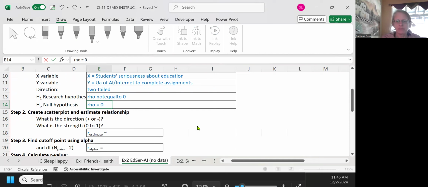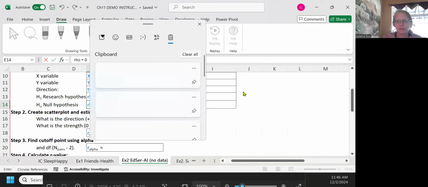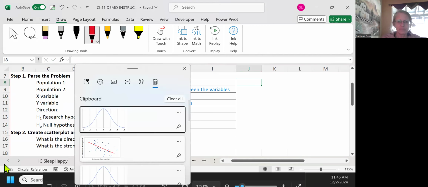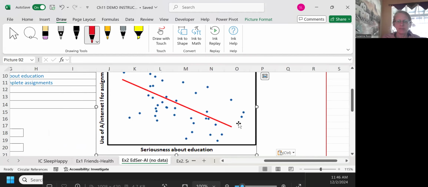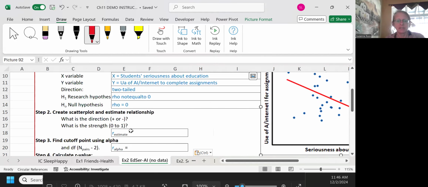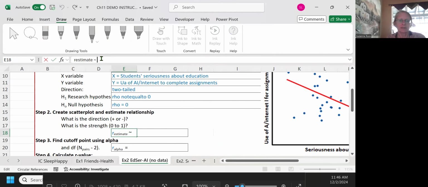And I have done so. So let me put it up here so we have a little space. I'm going to just paste in the correlation. And so this is the correlation that we need to predict from. And you can see here that it goes in a negative direction, no severe outliers. So I'm going to predict a moderate relationship here. And I know our estimate, a moderate relationship is around negative 0.5. So that's my prediction. I'm going to look for something in that area. If I get something far different from that, I probably did something wrong.